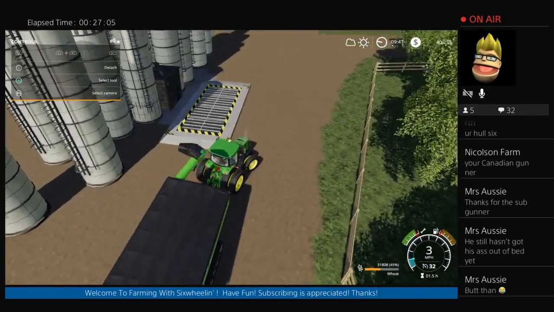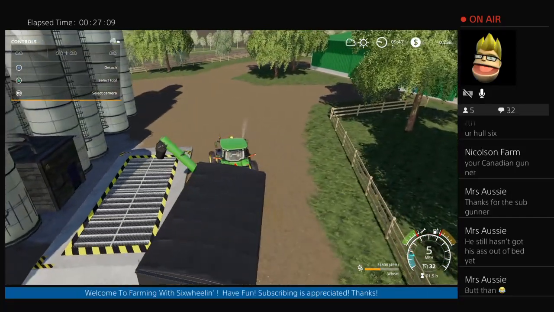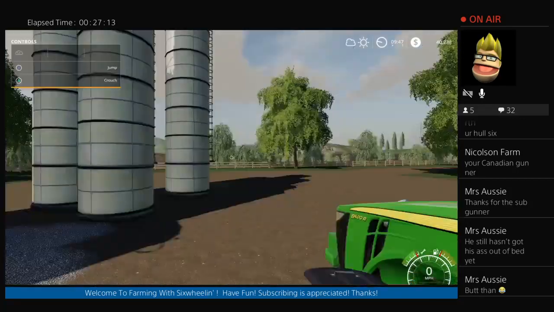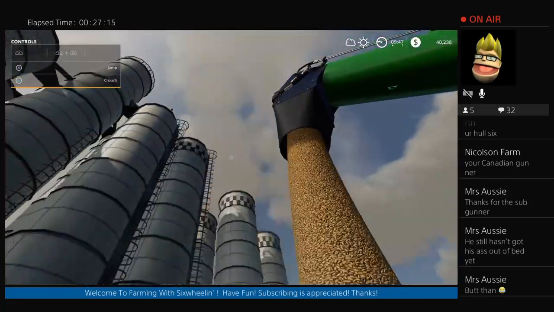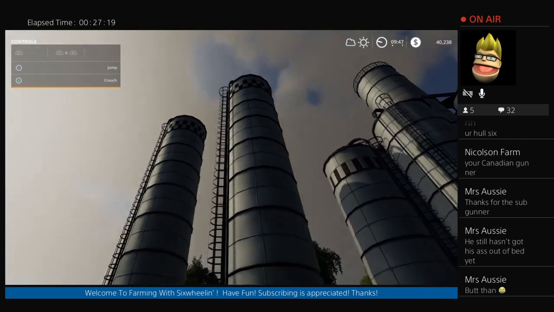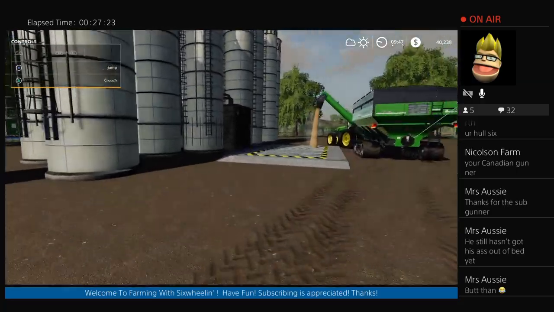Look at there. Look at how nice they got that done there. Here we are unloading. This is the new silo complex that just came out last week or so. Pretty cool.